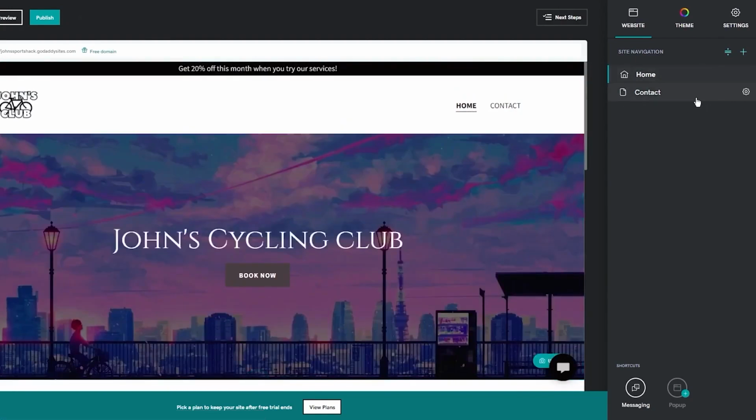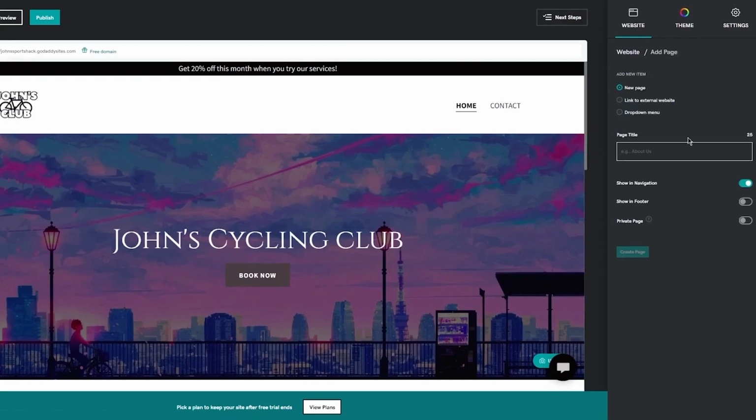And again, if you want to delete a page, just click on it. And once you click on the page, go to this and just click on delete page, and you're going to delete a page. Now, you can also link a page. So let's say you're going to write YouTube over here, okay, just as an example. Now, once you do that, click on link to an external website, YouTube.